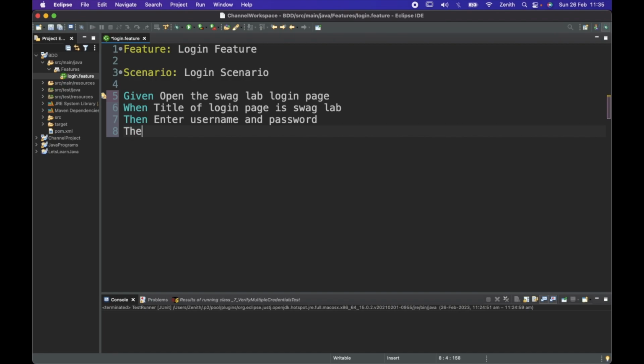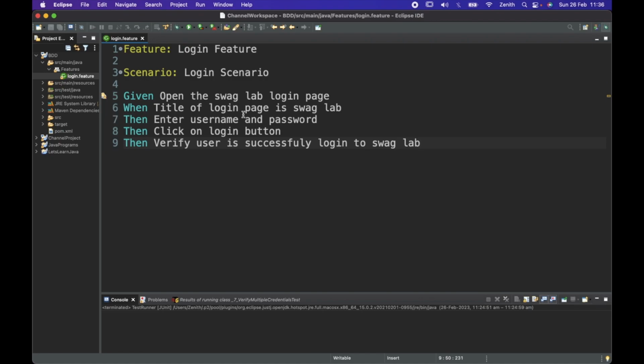After entering this, we need to click on login button, and then finally verify user is successfully logging to Swag Lab. Okay, so these are the test case, or these are the steps, we can say that, and we need to follow these steps.